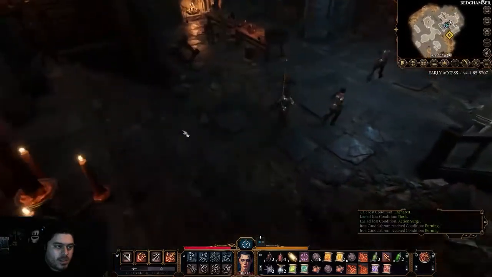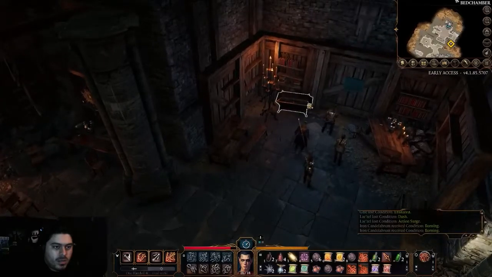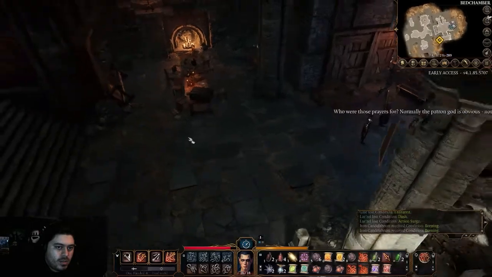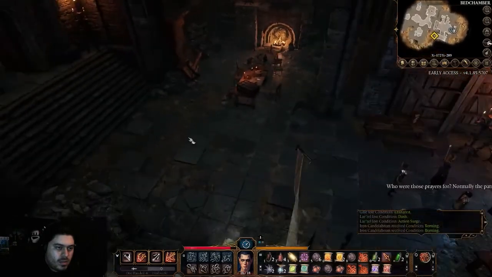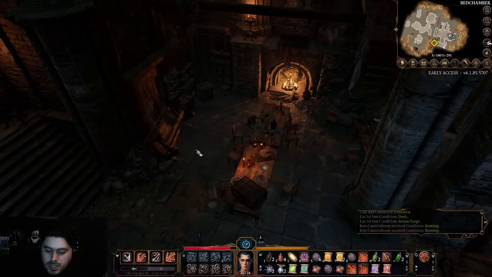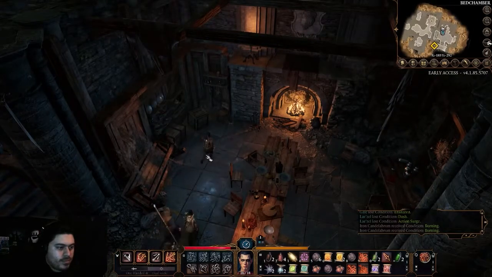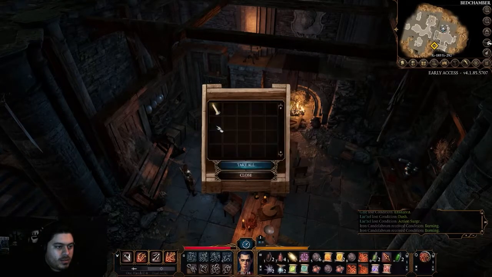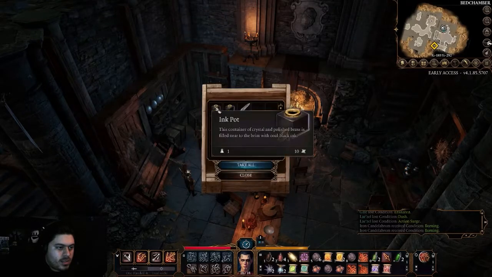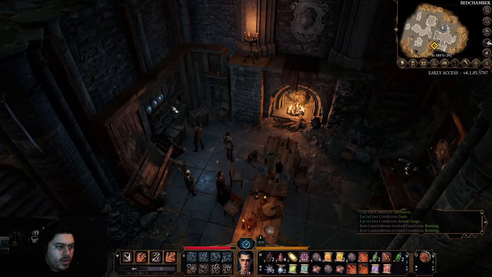Maybe this isn't the front door like I thought. Only dust and silence. And a nice chest. What are those prayers for? Normally the patron god is obvious. Not here. I don't know, but we got stuff to loot here. A candle? I mean, I'll take it. Maybe I can throw it and cause a fire. No. No.